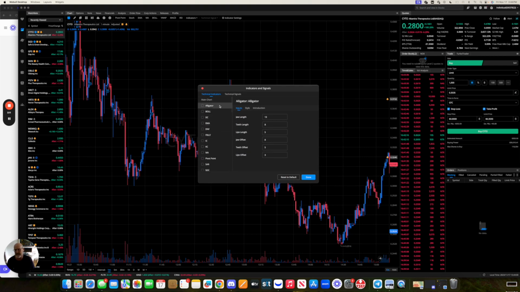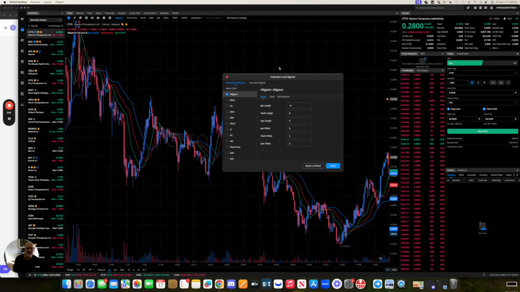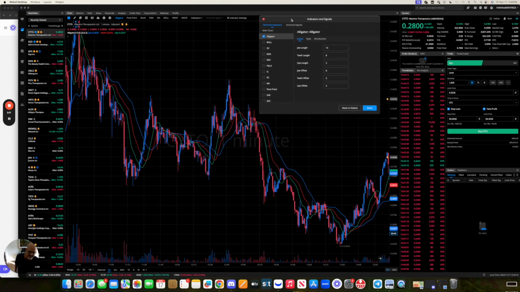So let's just say we click alligator. You'll see it pop up on the page. So I'm going to put this over the corner so you can see each setting. I don't use alligator, but you can see that it's shorting this way and longing that way. Shorting this way. And then when it goes long, you'll see them cross over. So maybe that's a little good indicator. That looks pretty good, actually.